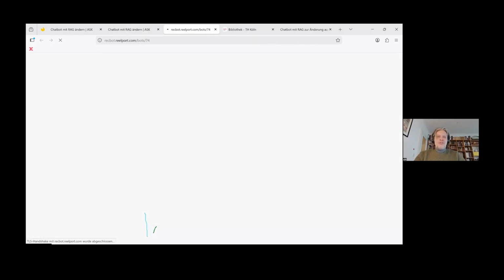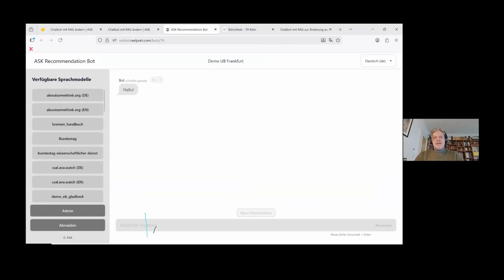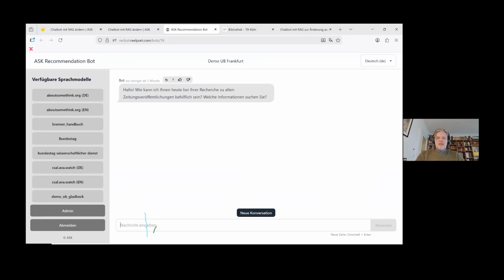Now we want to check it on the website. So we make a new conversation, and we say, okay, it's a little bit cheated. I know that this information is in the newspaper, but still, what is the English policy towards Palestine in the 1920s? Because actually the newspapers that we have already in the bot are from the 1920s, so we are going to an original source here.